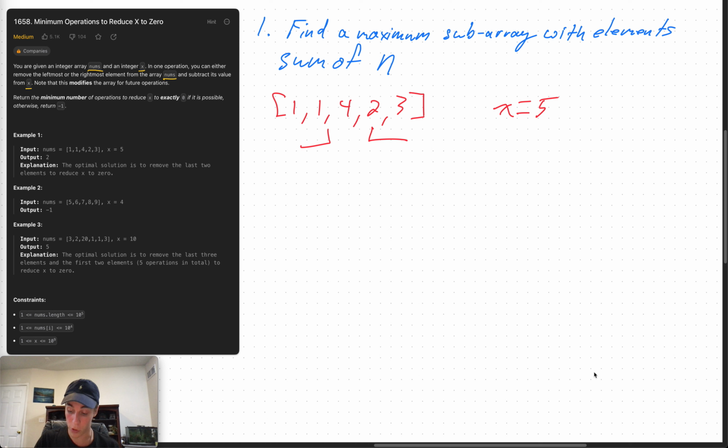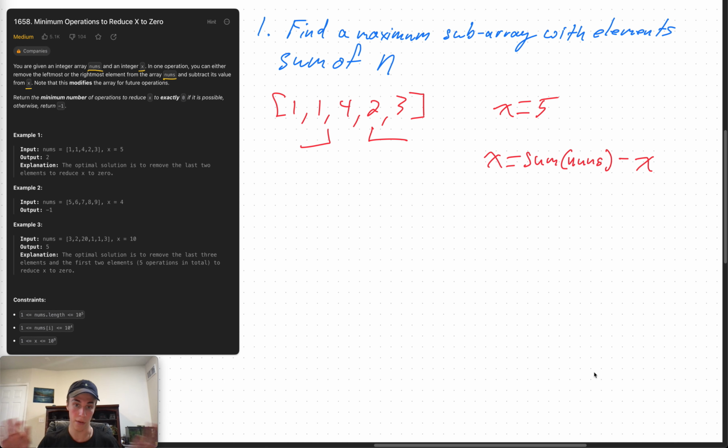Well, to transfer it to this problem, I could say that now my new x is going to be the sum of nums minus the original value x.